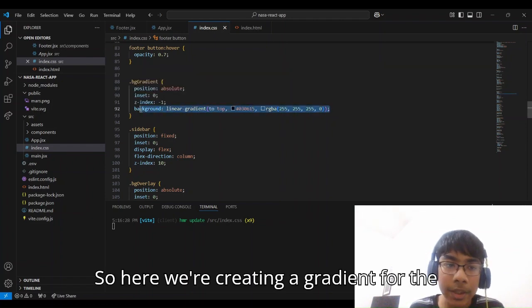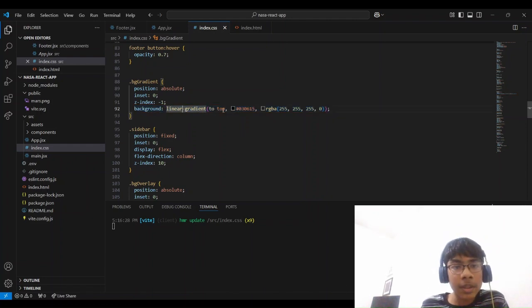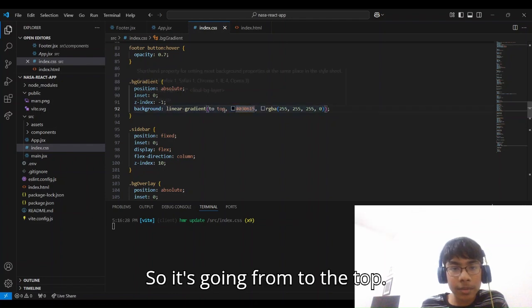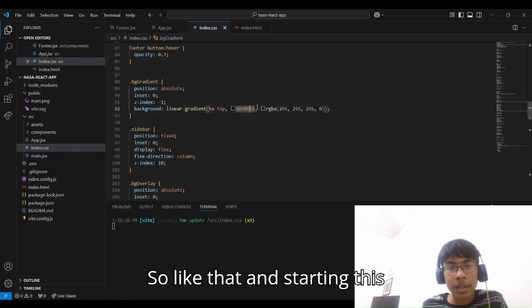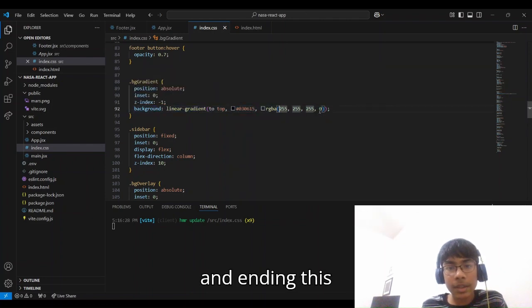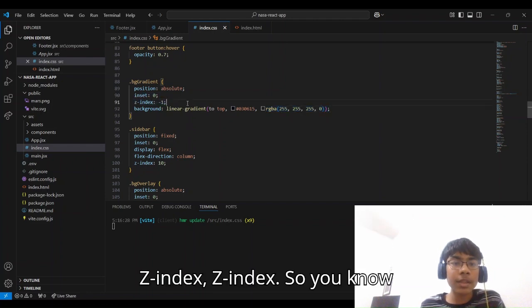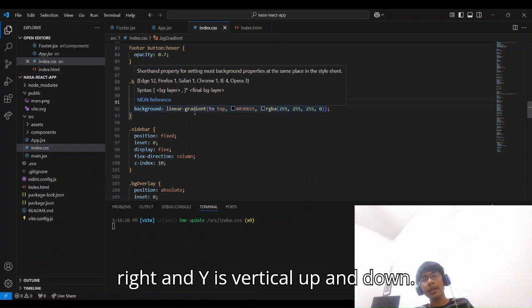So here we're creating a gradient for the background. This is the first, so it's going from the top, starting this and ending this. Z index: you know X is horizontal, left to right, and Y is vertical, up and down.